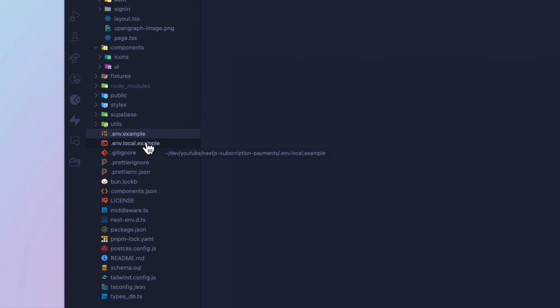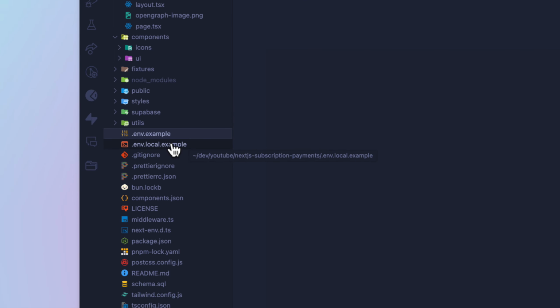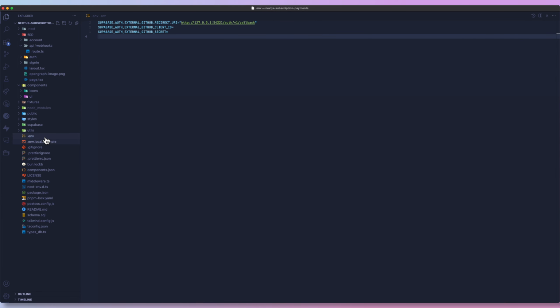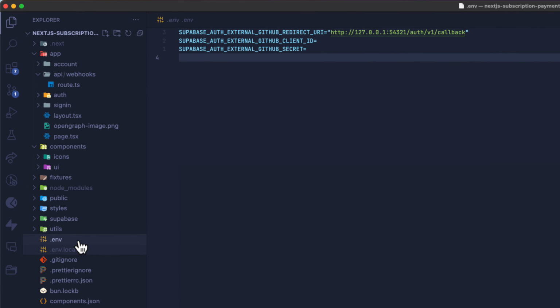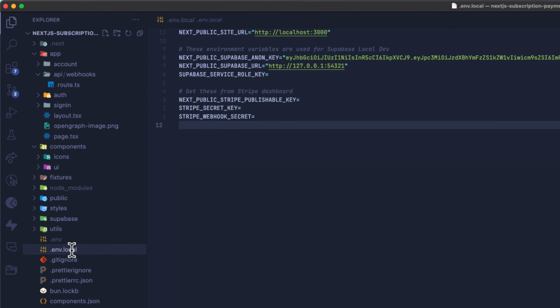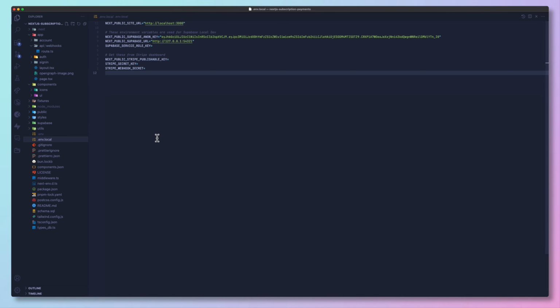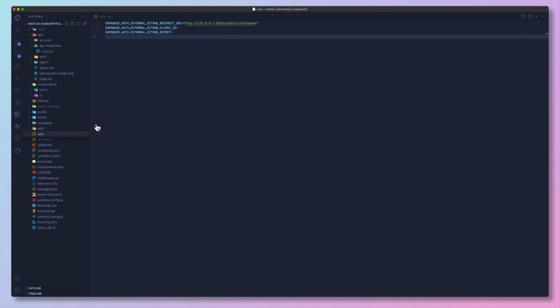You're going to notice that there are two environment files in the directory. Go ahead and remove the .example suffix from both environment files. The .env file is used by Supabase and the .env.local file will be used by Next.js. We're basically not going to touch any code in this project. We're only going to be touching these two files and also setting up Supabase locally and Stripe webhooks so that it works locally on our machine first before we deploy it later in this video.